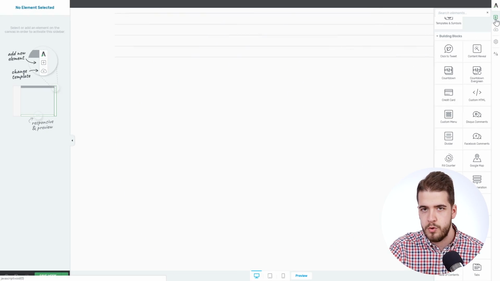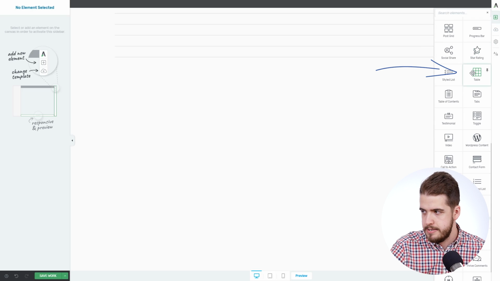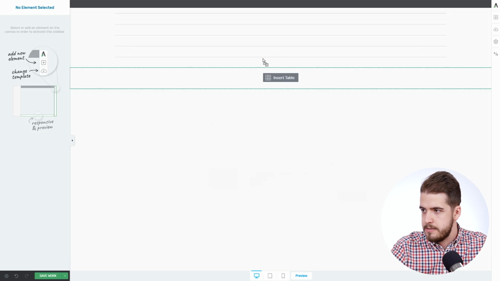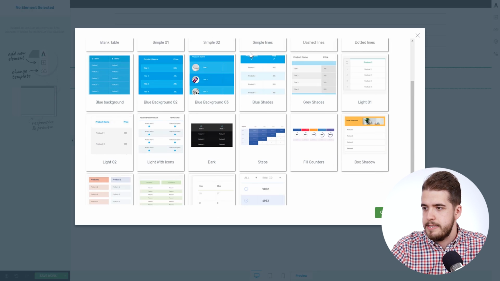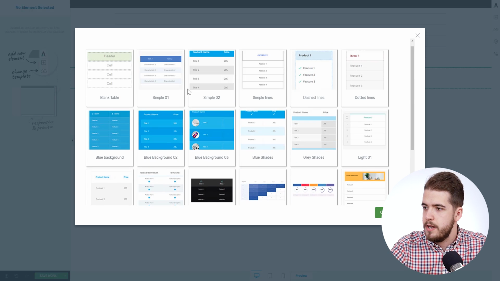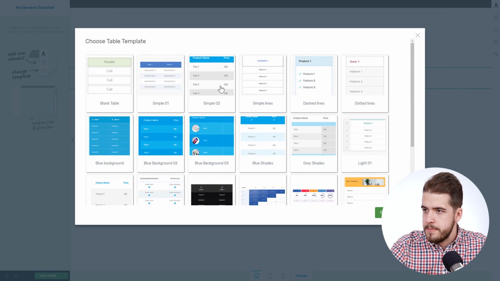Now, I'm not going to go super in depth, right? I'm just going to show you how you can do this. So we'll first of all drag the table element onto our page here. So simply drag it and drop it. And this is the template library that was just added. These are all the templates that you have just seen in this video. For this example, I'm going to choose this template. Now, if you want to build your table from scratch, you can always choose the blank table.